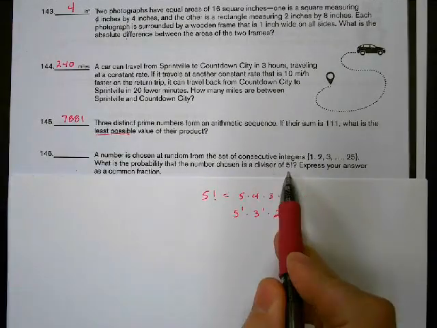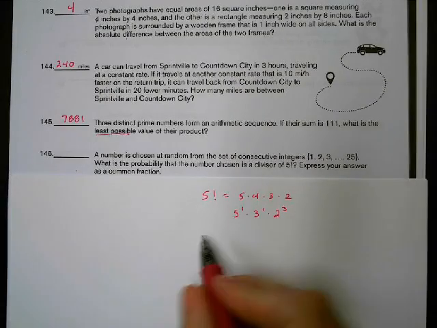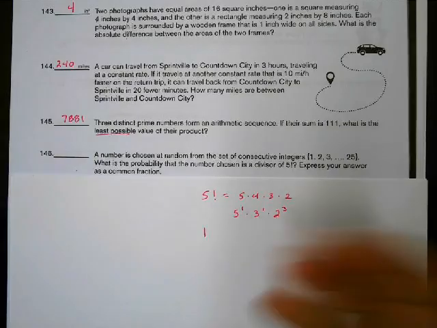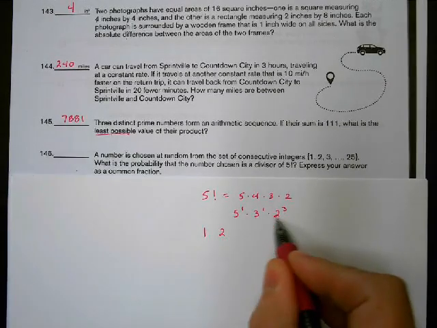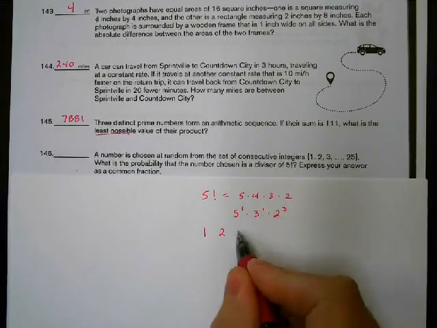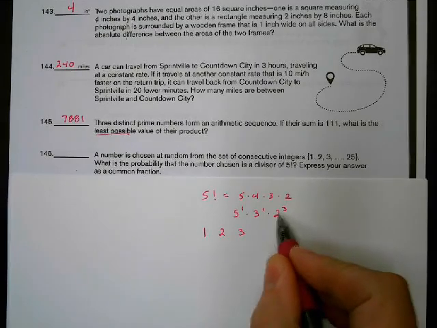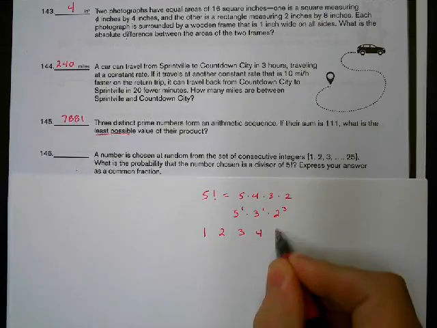Okay, so let's just go through the numbers 1 through 25. Does 1 go into this number? Yes, of course it does. Does 2 go into this? Yes, because this has 2 to the third. Does 3 go in? Yeah, there's a 3 right there. Does 4 go in? Yeah, 2 to the second. We have 2 to the third, so 4 works. Does 5 work? Yes, there's a 5 right there. Does 6 work? Yeah, because I have 3 times 2 right here. So 6 definitely goes in there.